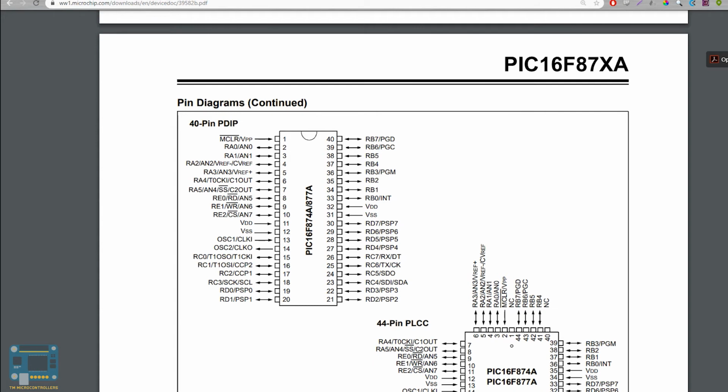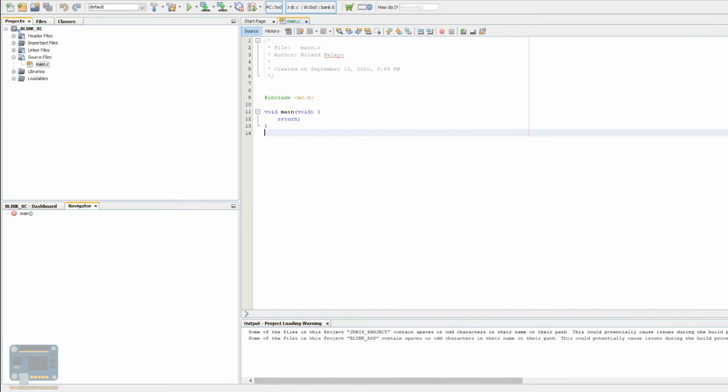And to make things simple, in making a pin an output pin, for example, you want to make RB0 an output pin, you must make its corresponding TRIS bit low.